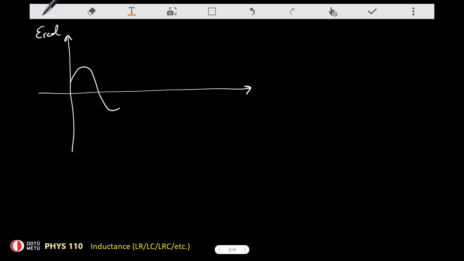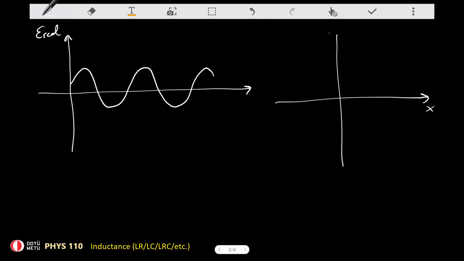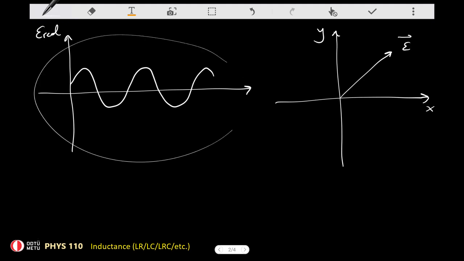Let's just do it like that, all right? So we have these two expressions. One of them is the real EMF, which is a sinusoidal curve like that. I cannot draw this perfectly. And the other is this phasor diagram. Just remember that in the phasor diagram, this is just an imagined thing. As a result, there are some unreal, unphysical things in there. So this is just a tool to understand what's going on in the real thing.